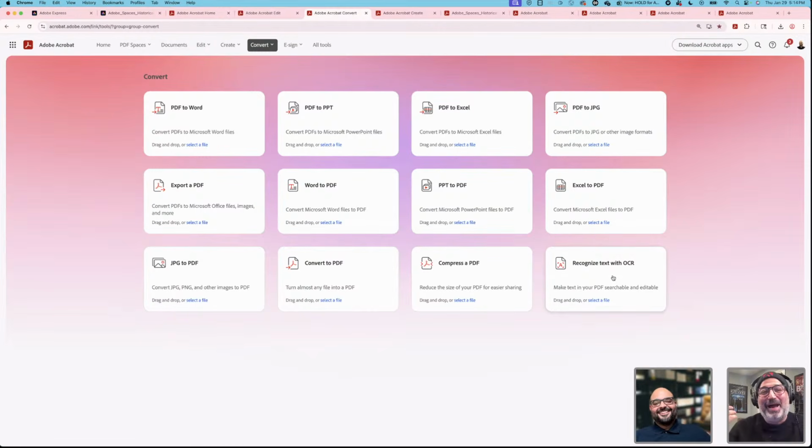I'm sure people, if they don't know this, they've experienced it, but not all PDFs are created equal, right? Sometimes, even with Adobe Express right now, you might bring in a PDF and you're like, wait a minute, Jesse and Joe said you could edit all PDFs, but I brought this thing in here and I can't edit it. And the reason why, again, is that not all these things are created the same. So, how do you know? One little sniff test we like to do is you could try to highlight text. If you can't highlight text, what that tells you is, think about the difference between saving as a PDF or printing as a PDF.